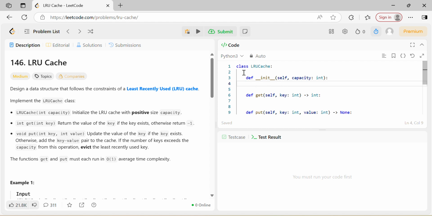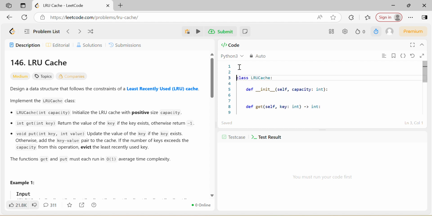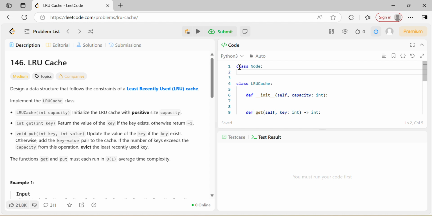Before this, we'll need a class for node. Do we really need a node? It makes thinking easier, so I guess we can do that. So class, it has an init. The things that you'll be taking in are just the key and the value.